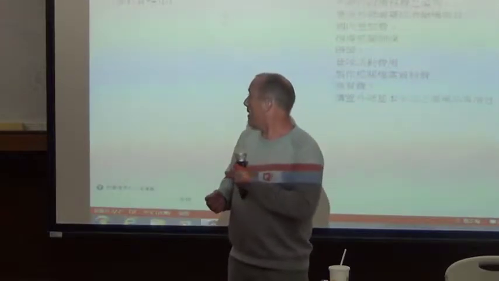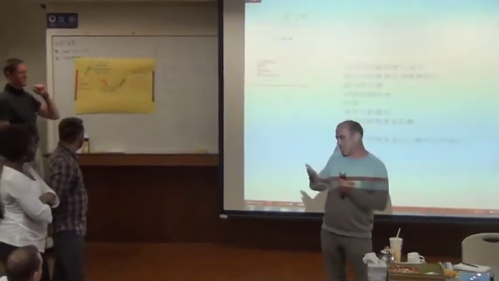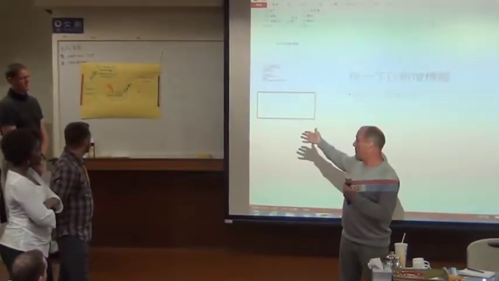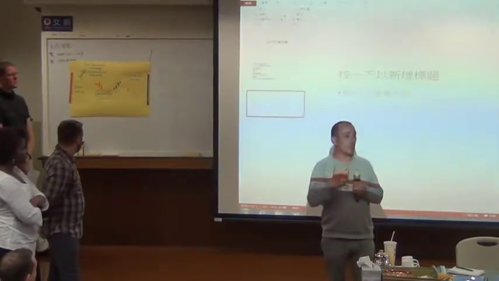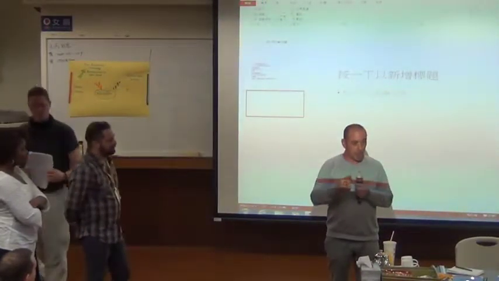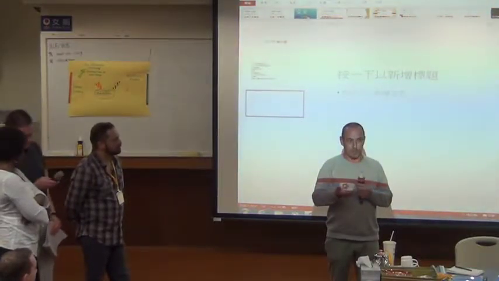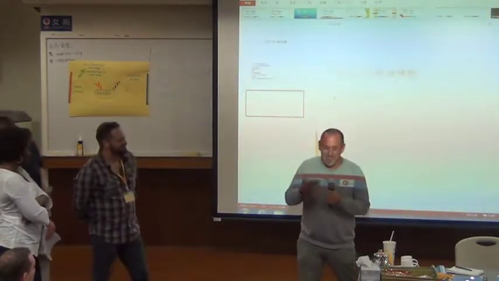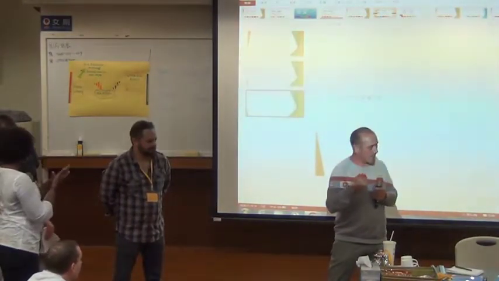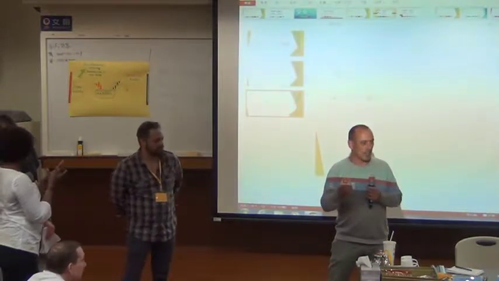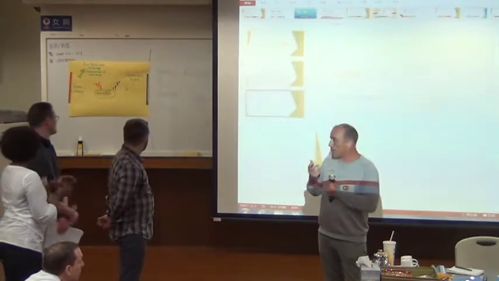From there, you go to your main activity. Every class is almost like this. But the main activity you have to choose quite carefully. You want to make sure it's not too difficult, but you don't want to make it too easy, because we want them to learn things. Here we want them to learn vocabulary. So you must put in things that they don't know. You've got to challenge them. If you don't challenge them, you're not really doing your job. So you do want to make it difficult.